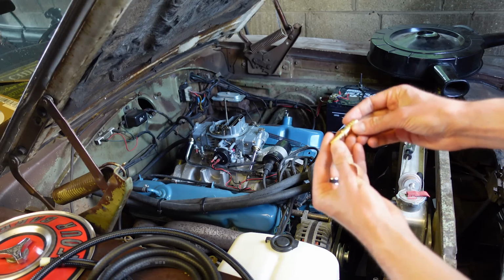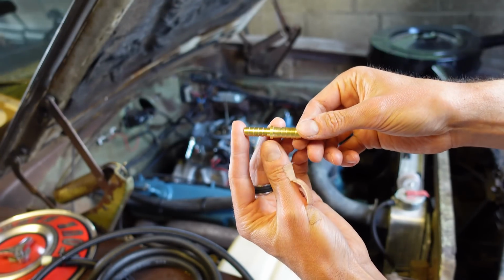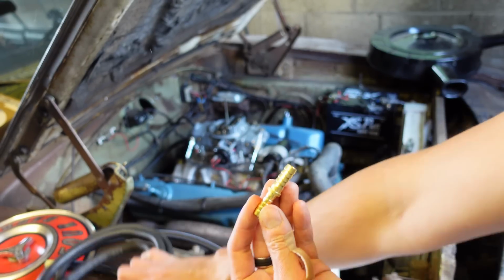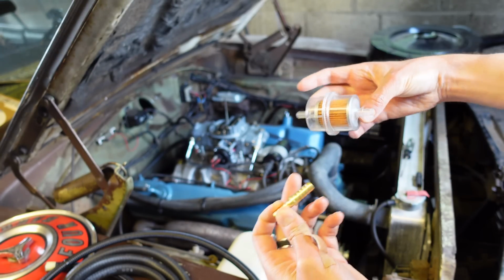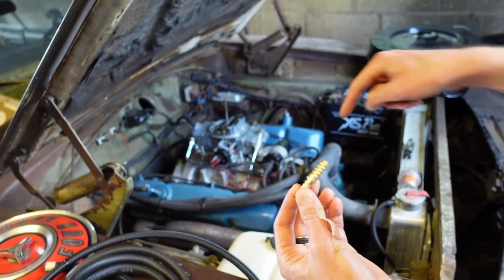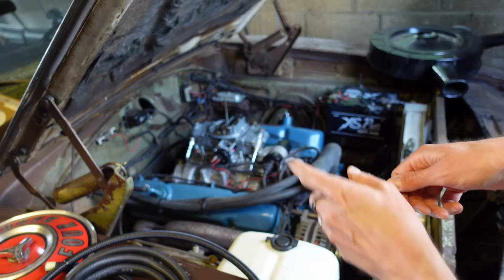And I've bought this small, I don't know if you can see this, small but significant little reducer, I think they call them. It's a pipe reducer, and I've got some fresh fuel pipe as well, so I'm going to fit this, and I'm going to replace where the fuel filter goes. I've got a different fuel filter actually, because I don't find it very useful where it is, even though in the manual that's where it goes originally from the factory. I'm going to put it down where the solid rail comes along from the fuel tank, down this side next to the chassis rail. I'm going to put it in there.